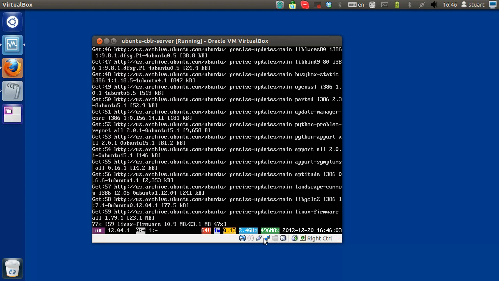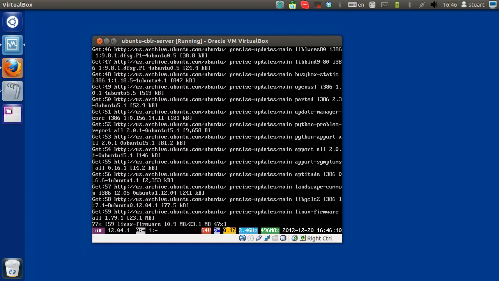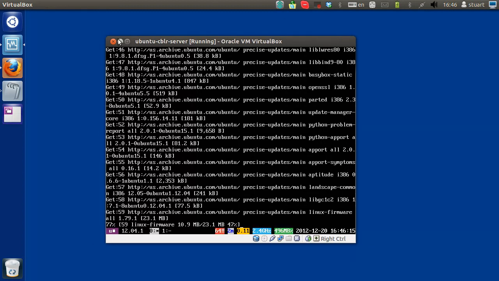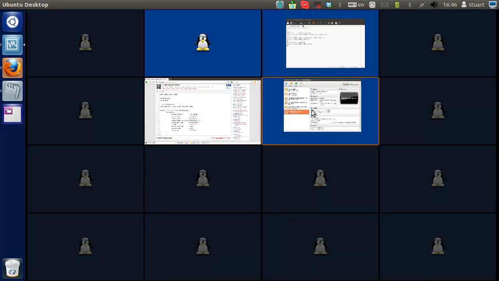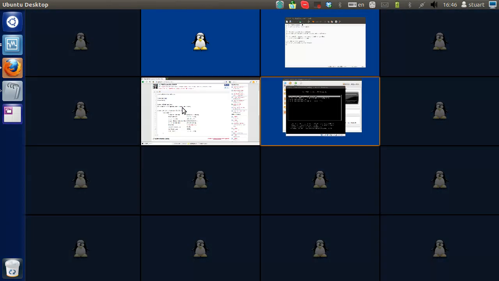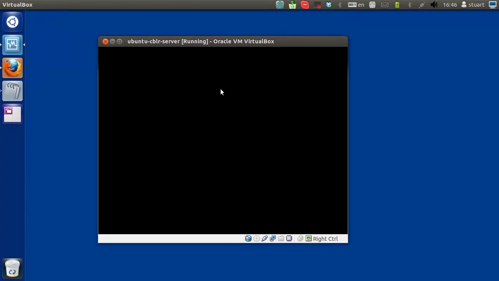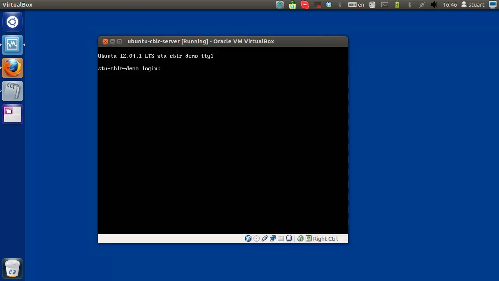Alright, this is what you shouldn't do. Let me put it back again. Attached, NAT. Alright, okay. Is that gonna work? Bollocks. Alright, let's restart. Power off the machine. Start it up again. Alright, so the first thing I gotta do is change the network adapter to be bridged. It's zero, allow all. Okay, cool.